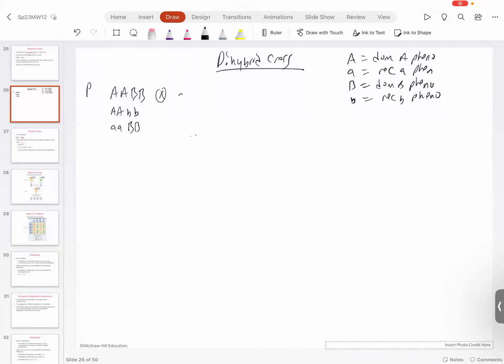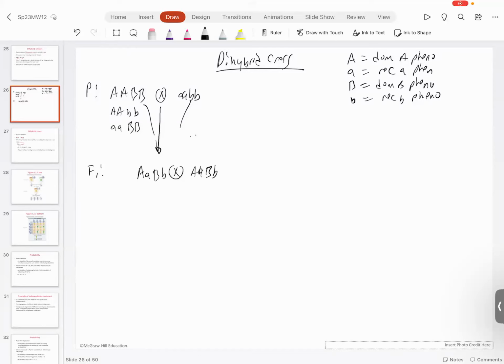And I'm going to cross this to a double recessive. That's my other true breeder parent. Now, when I cross this, in my F1 I'm going to get a big A from one parent and little a from the other, and a big B from one parent and a little b from the other. This is what's called a compound heterozygote. I'm heterozygous at both genes, A and B. Notice, what's my phenotype now? It's dominant for both genes, right? Because they're both heterozygous. So let's go ahead and self these two or cross them, doesn't matter.